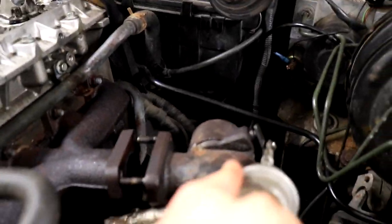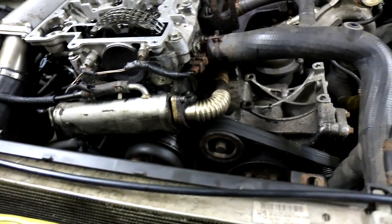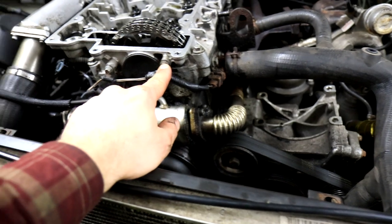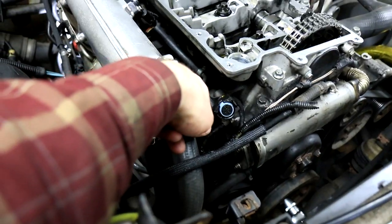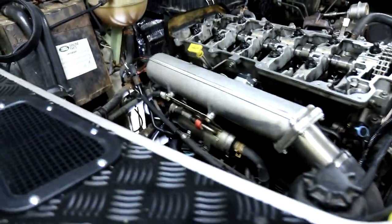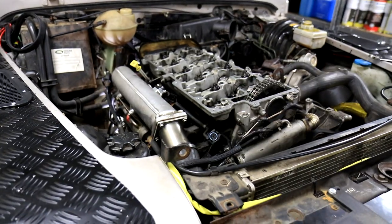Okay, so now that the turbo is loose and the coolant has been drained and we've taken the air pipe off, we can now start to disconnect the plugs and also take the bolts off for the wires that connect to the head, because we want to take all the plugs off. And same goes for the glow plug wires that are inside of there, as well as the fuel temperature sensor and a few more wires. So just make sure you know where all these wires go. That's going to be the next step.